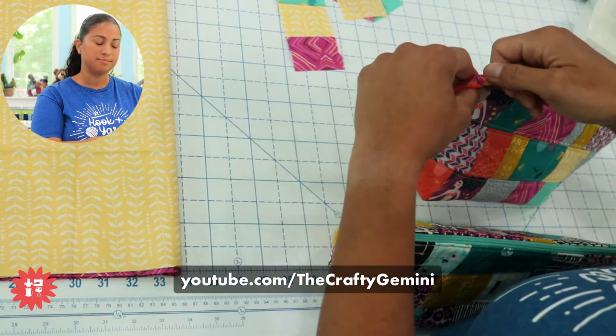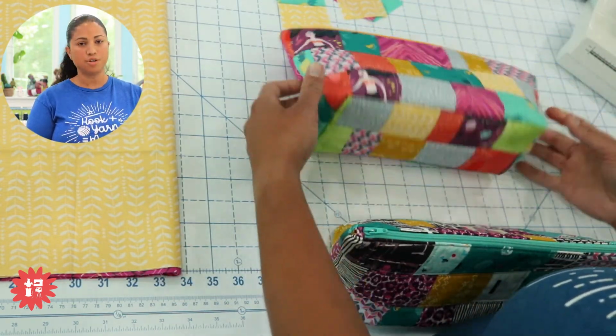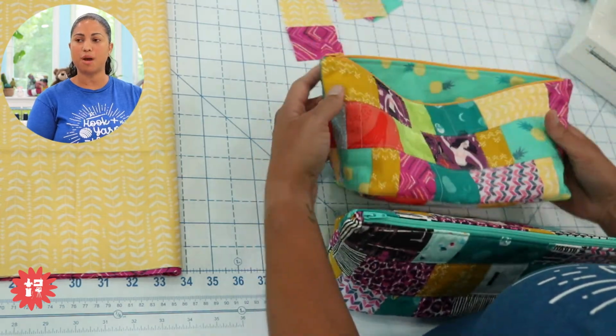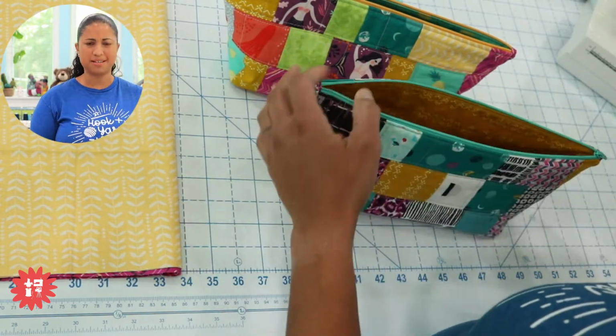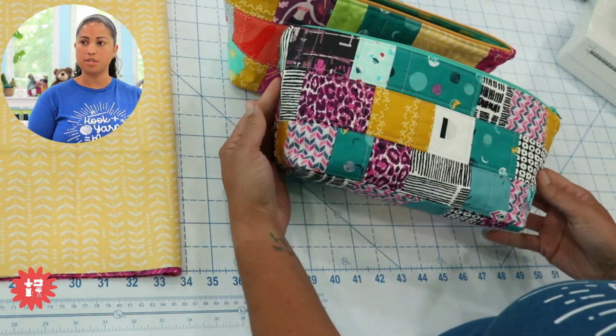If you're a quilter, and I feel like most of the people that find my content are, you know you have fabric scraps. If you make small projects, you probably have fabric scraps left over. So if you have some cute scraps that you want to use up, this is the perfect little project. This is the first one. Well, the second one I made, because I always prototype as I'm working out the dimensions and designing the project. So this was the first one.